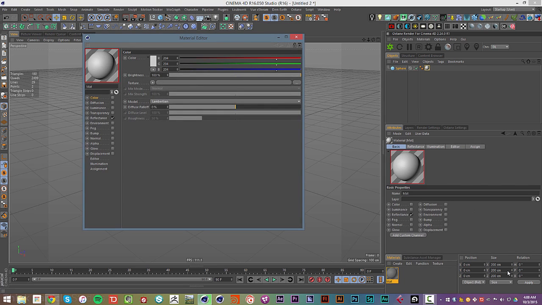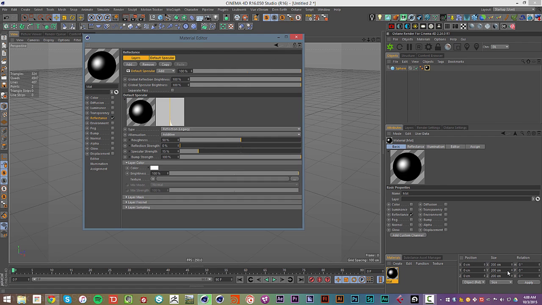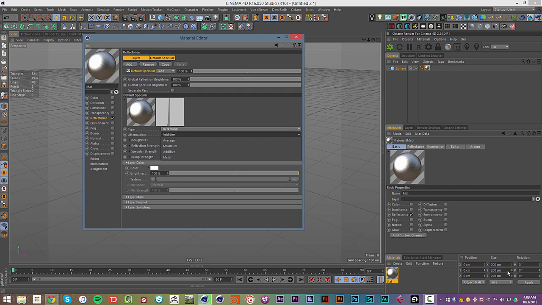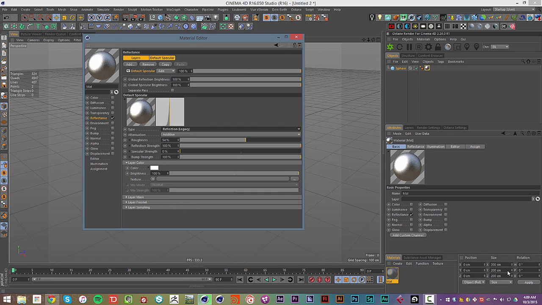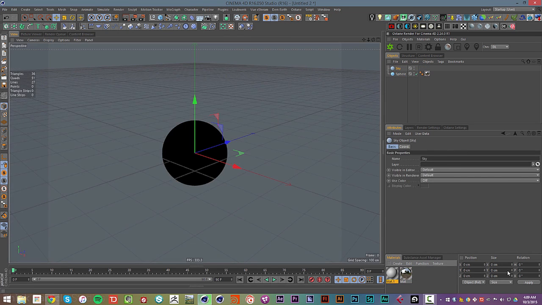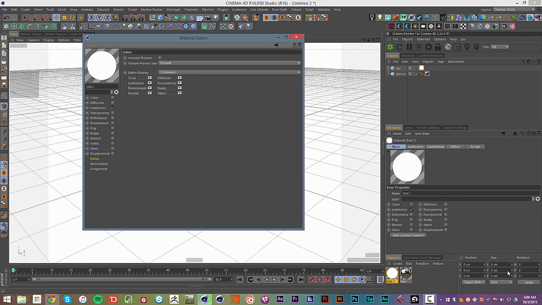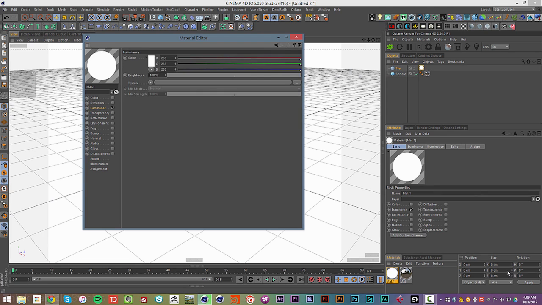And what I'm going to do is go into the reflectance and set it to a reflection, just using the legacy version of reflection. Turn off roughness, just set it to 100%. Apparently you can set roughness in the reflection of the legacy version of reflection, and it's a lot faster. Well, that's news. Anyways, then I'm going to create a new material and set it to be the sky, drop it on the sky, turn off everything except for luminance, and go into the editor settings and set it to 1024.